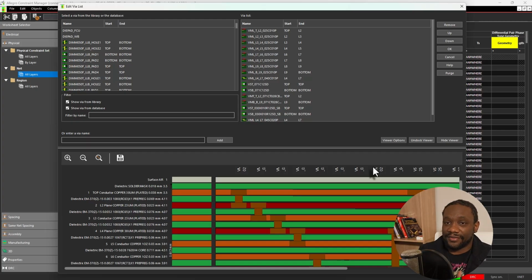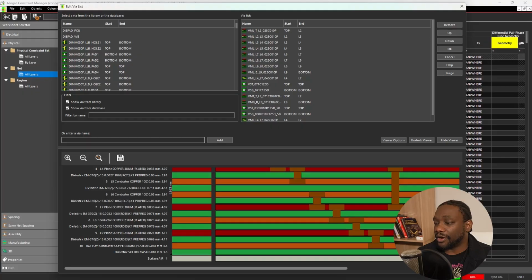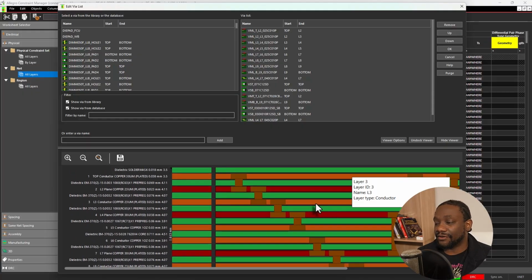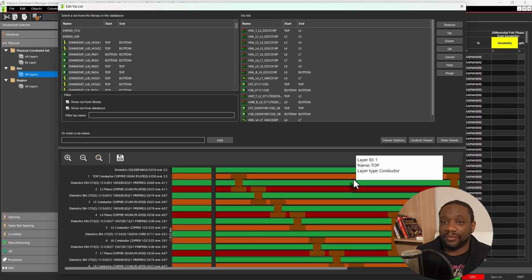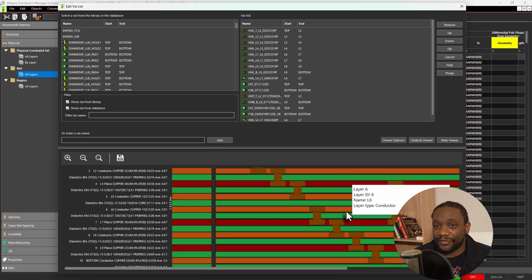However, that's not the best for signal integrity. I'll show you why. If you have a via that's going all the way from the top to the bottom, and you say have PCIe signals, which are on layer 3 for this design, and we need to keep their EMI and their signals contained to specific layers, having your signal access all layers of the PCB is going to be a problem EMI wise. Those electromagnetic interference pulses are going to go everywhere the via can be found. Layer 1, layer 2, layer 4, layer 6, layer 8. We don't want that.